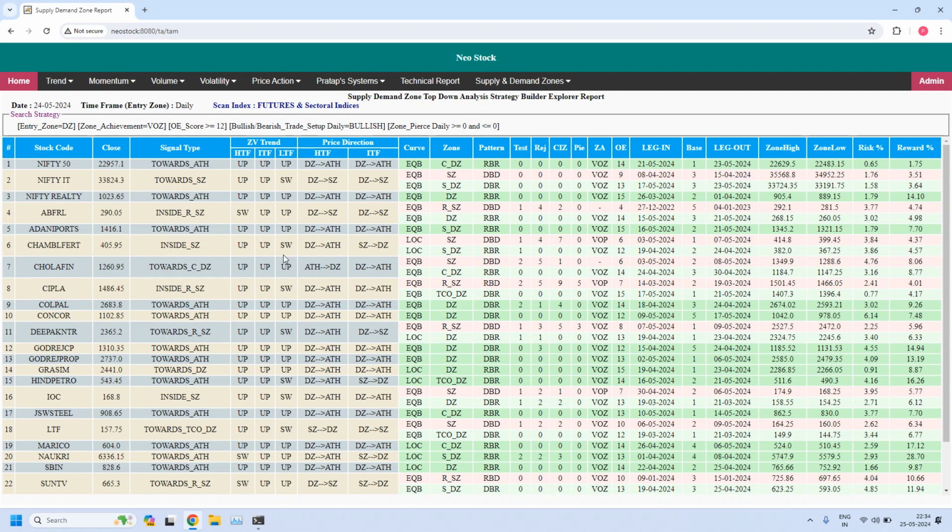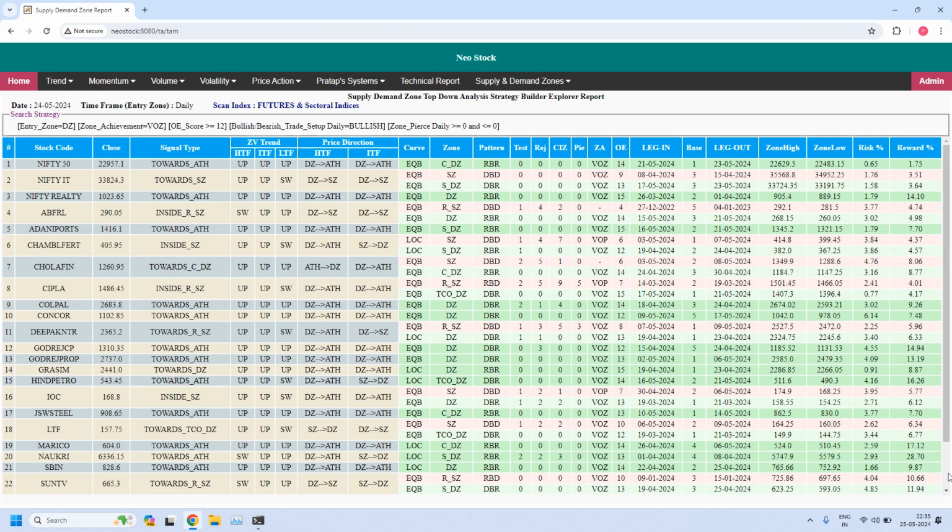In case if you are not aware of how to understand this report, I request you complete our training lesson 21.1. That is part 1 of lesson 21. In that video, I have explained each and every column in detail, their values, their abbreviations, everything I explained. I also explained how we can draw zone in trading view by taking the timestamp from leg in, base candle count and leg out. So please complete lesson 21.1.